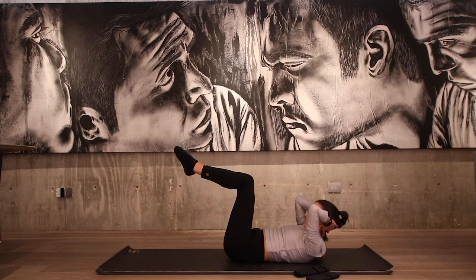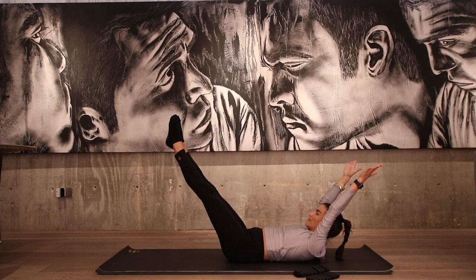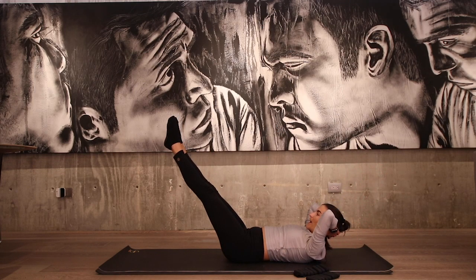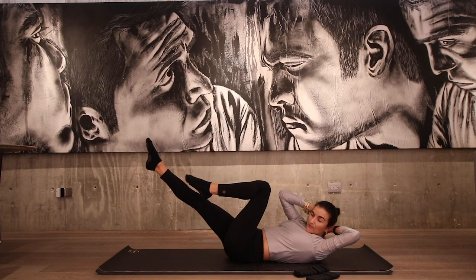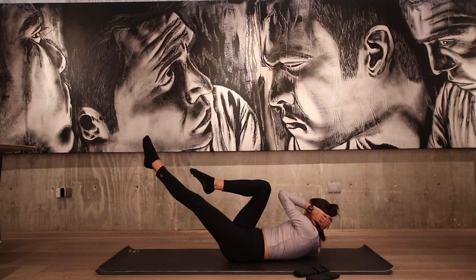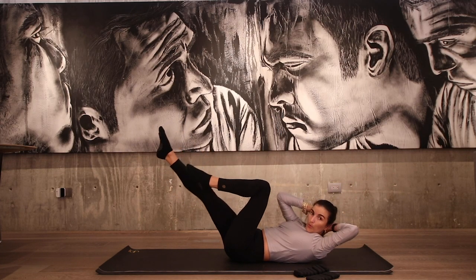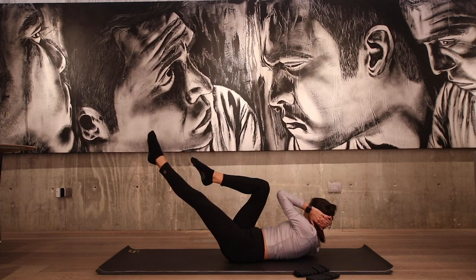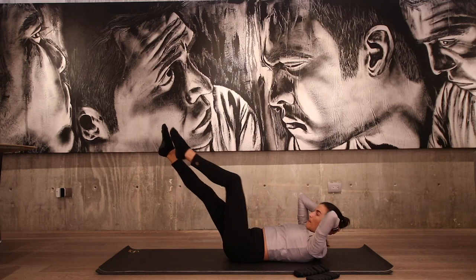Legs in tabletop. Reach both legs up. Hands behind your head. Bend your left knee. Twist your chest to the left. Straighten to the right. Straighten and hold. Again. And hold. 5 more.